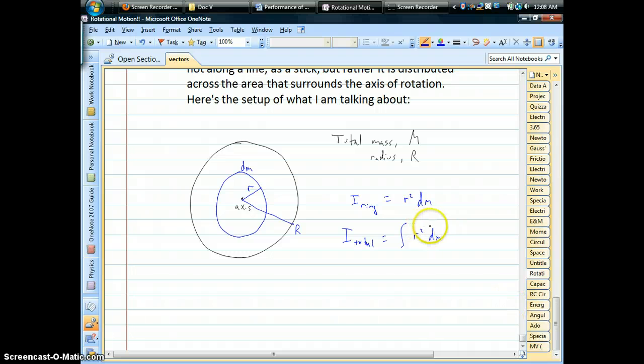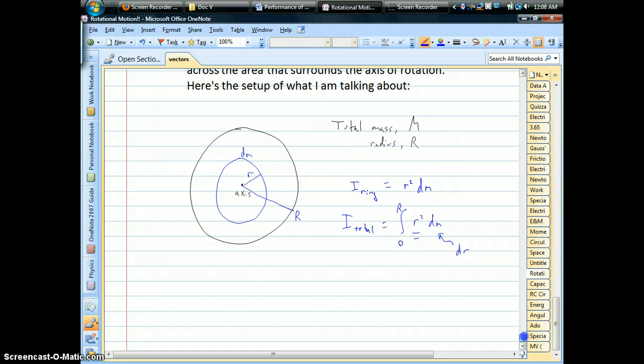Now, the thing is, the variable. What is the variable? It's r. Different rings are going to have different radii, so it's one after another like this. We're going to be adding these things up from the center all the way out to the edge to fill in the entire disk with all these rings. Well, we run into a similar problem that we have for sticks. We have to figure out a way, how can you get, instead of dm, you have to get dr in there so you can evaluate this integral.